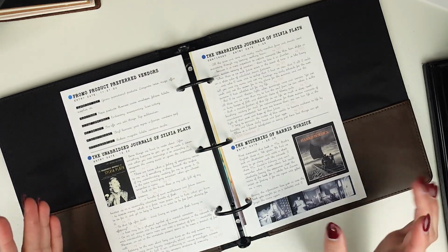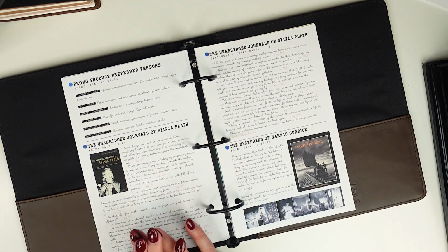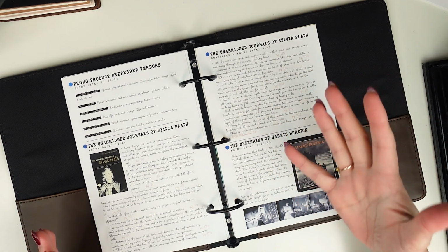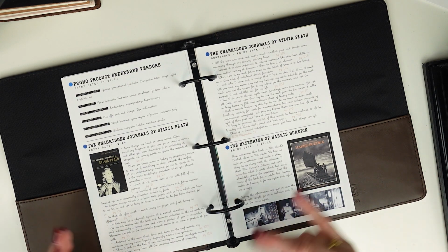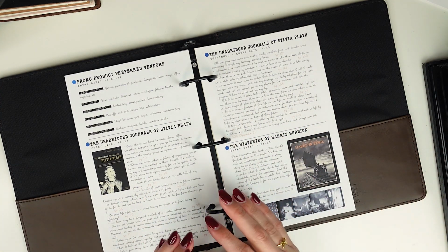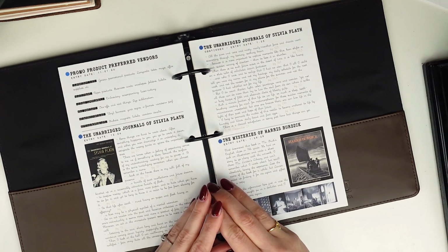But this page that we just added was my newest page. So we talked about the unabridged journals of Sylvia Plath before, and then I finished my notes of the section that I did read. I feel like it's the type of thing that I will be reading slowly throughout my entire life and revisiting. So I got to around page 200 before I returned it to the library, and eventually I'll get back into it and reading it again. I definitely feel like you have to be in a certain mindset and mood for the unabridged journals, and I needed to have a little switch.